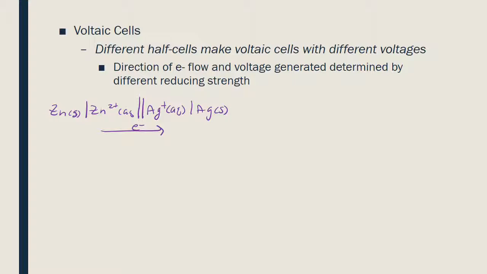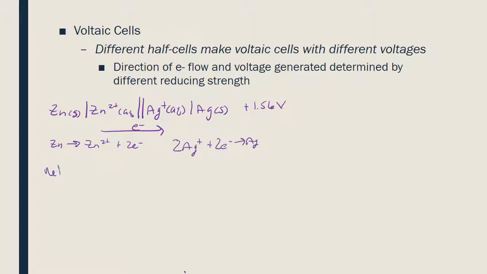So we have our simplified version drawn, and looking at the voltage, you would get 1.56 volts for this voltaic cell. This represents the fact that the difference between zinc and silver and their placement in the reactivity series is larger, and therefore zinc is able to force even more silver out of solution, creating a larger voltage. So what's going on in each of our half cells? We know zinc is being oxidized, therefore it's going into its ion form, releasing electrons. And that means silver is being reduced, accepting those electrons to come out of solution.